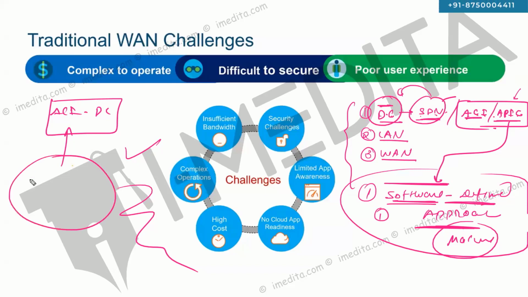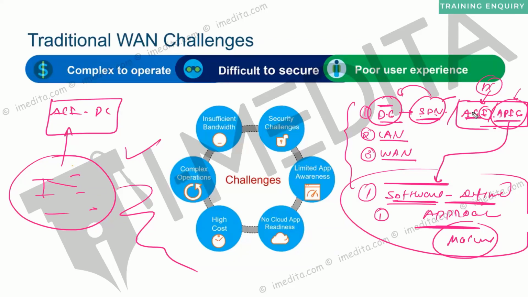The data center network is built around the application that it serves, hence the name application-centric. The data center infrastructure is application-centric. So with Application Centric Infrastructure, the APIC is the controller that is used to manage that data center network. APIC, Application Policy Infrastructure Controller, is the SDN solution for the data center network.